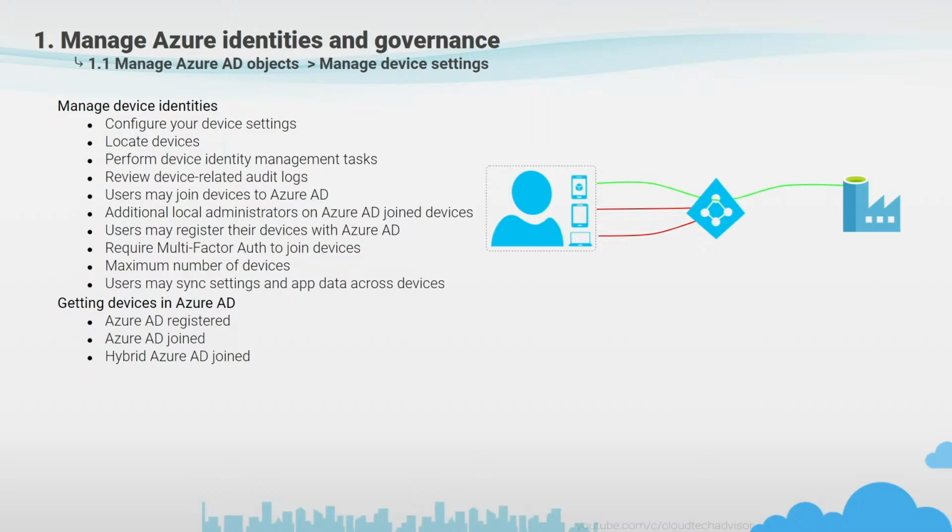Well, to add a device in Azure AD, you have a few options. First is Azure AD Registered, that can be added via personal Microsoft account or another local account, and are typically personally owned or mobile devices. Second one is Azure AD Join. You can log in with your device by using an Azure AD account from your organization. For devices that are hybrid Azure AD joined, you can use the domain service account from your on-premise Active Directory.